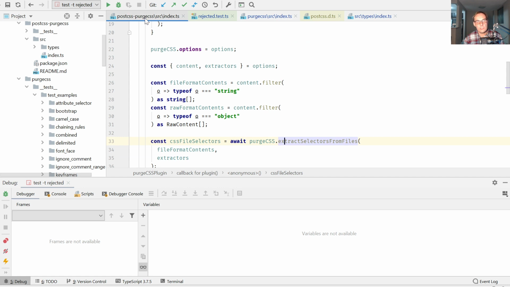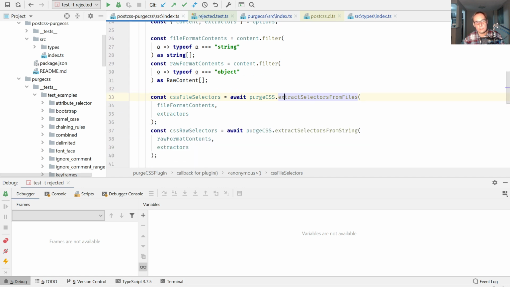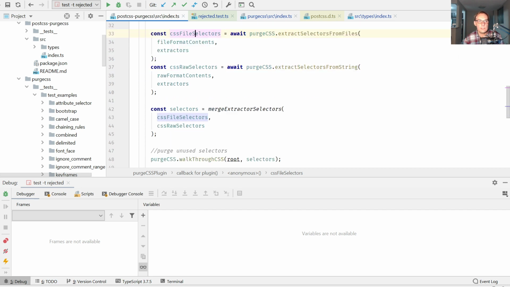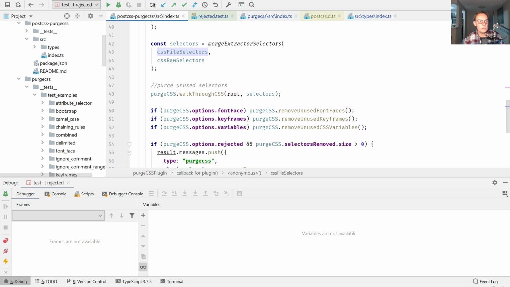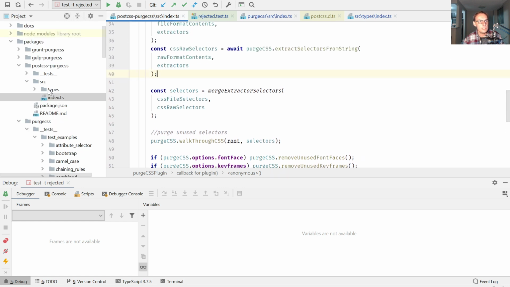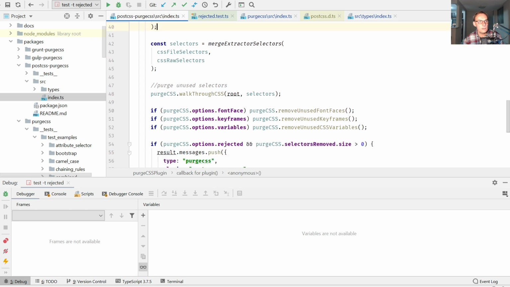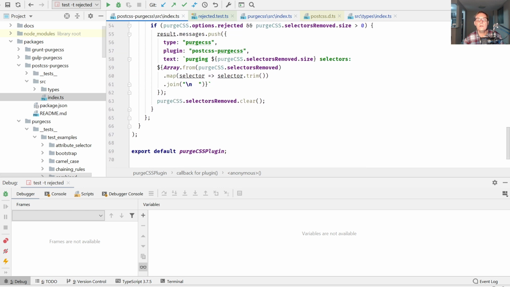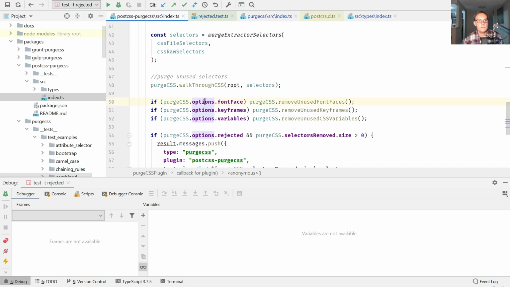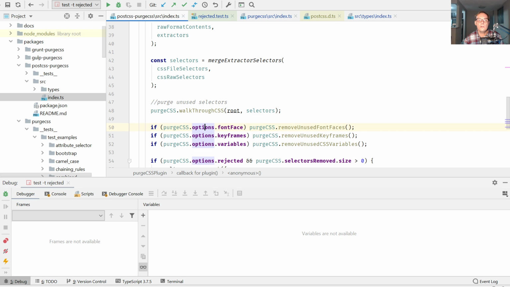This is the PostCSS Purge CSS. So, is this where I want to be? I don't know. CSS file selectors. Where does it actually do the... Wait, what? This is PostCSS Purge CSS. This looks oddly familiar. Why does this look so suspiciously familiar?